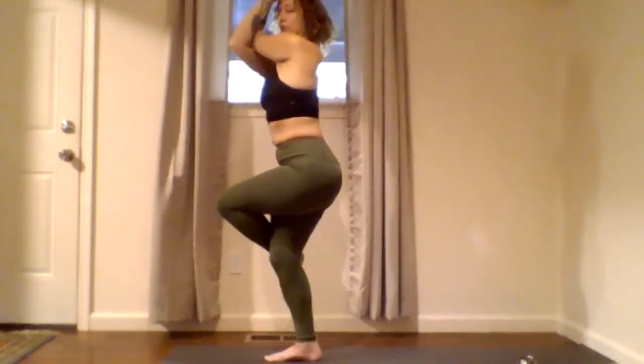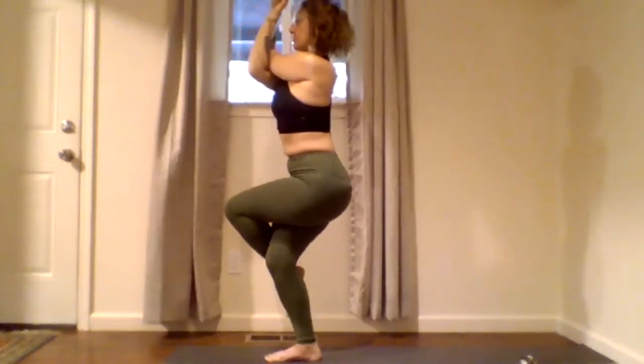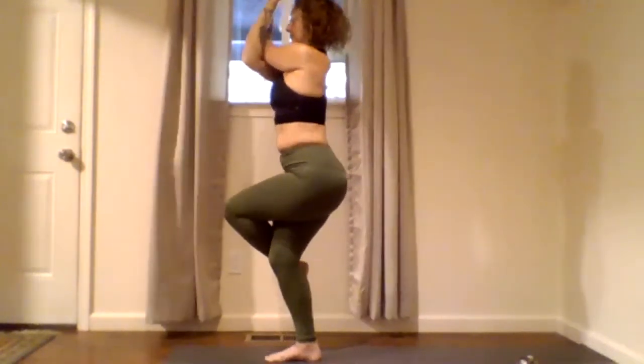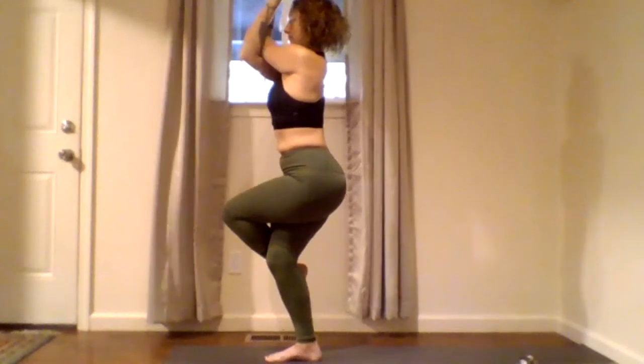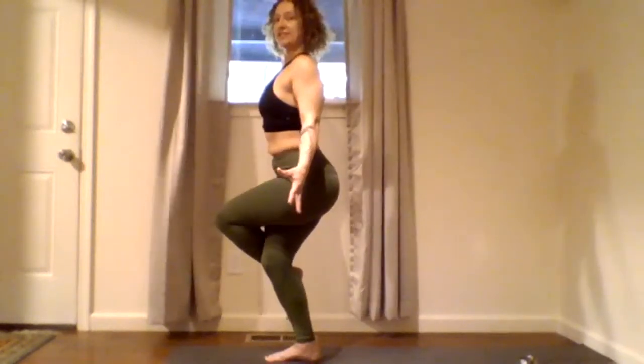Pull the shoulders down and lower the elbows just enough to see over the arms for full eagle. You're stepping left leg up and over the right. Shoulders slide back, belly pulls back. Legs stay where they are. You can unwrap the arms and we're going to finish up this series with that standing twist.